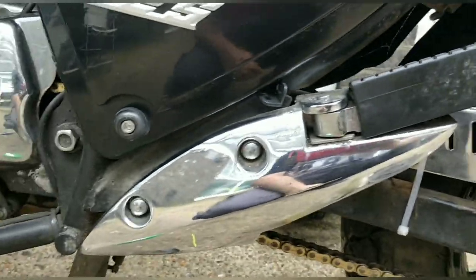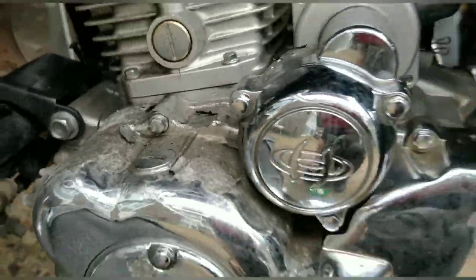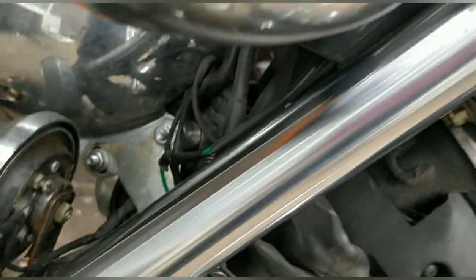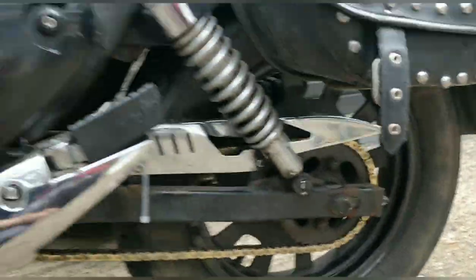Chain's clean, bright work's clean with a wax layer. This side panel's clean with a wax layer. I've done some of the engine work, but it is a bit peely. That's been done. This crash bar's been done. The downpipe's been done. The fork's been done. And actually, technically, these sides of the wheels have been at least cleaned at this stage.